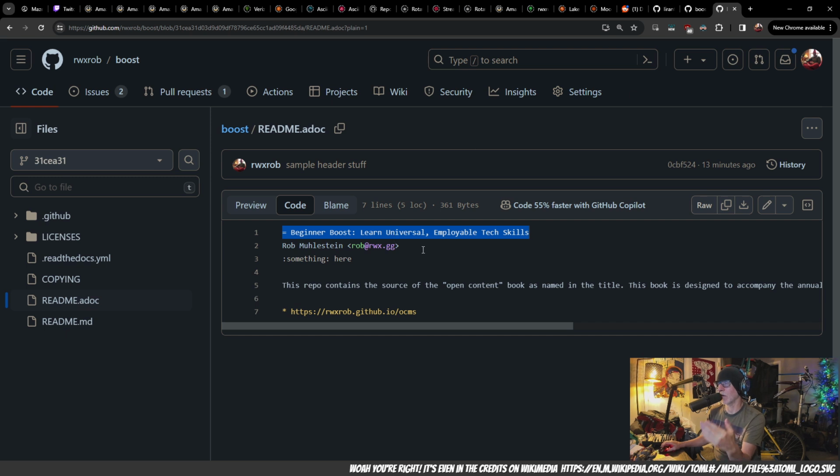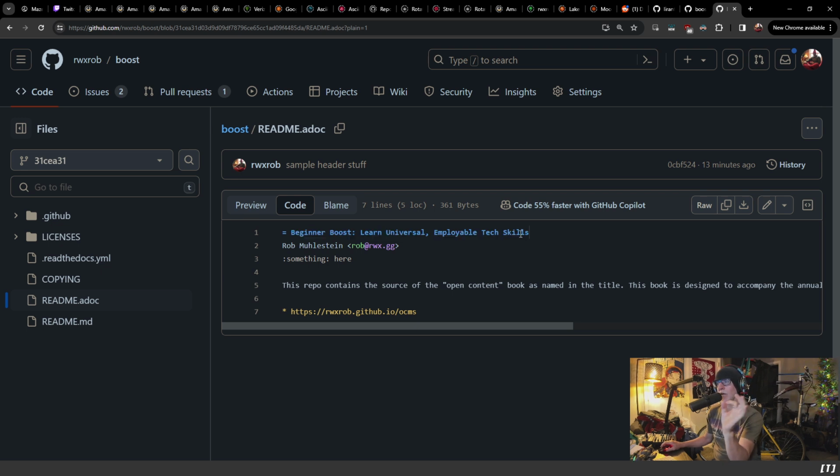But why? One of the great things about using AsciiDoc is there's no such thing as frontmatter in AsciiDoc. AsciiDoc has integrated the metadata, if you will, into the header. So the first header with the equal sign is the same thing, right? So this is equivalent to the title. And so you just have the one thing to maintain if you're going to change it. You have the built-in other stuff, and then you have however many freeform attributes you want after that. And this is how you do it.